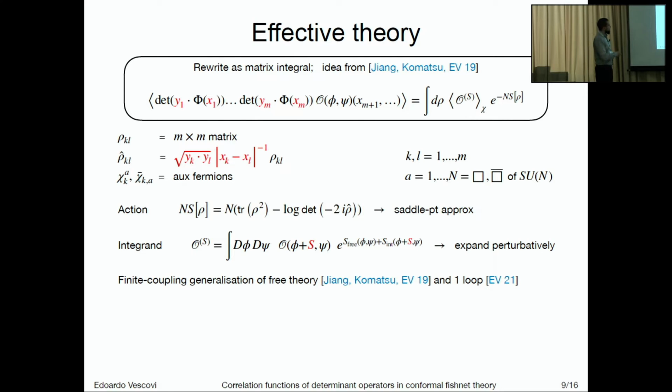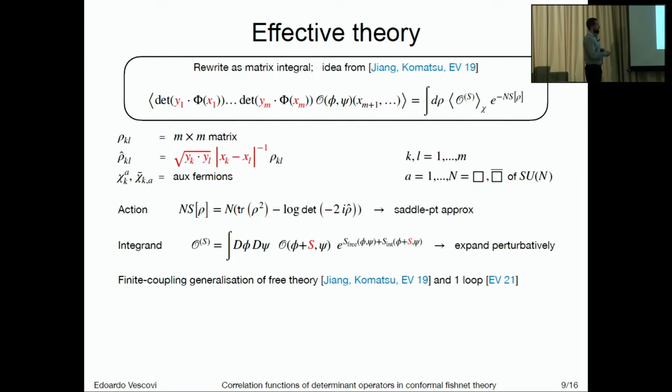The scalars in the multitrace are shifted by these matrices S, I will say later who they are, and also in the interacting part of the Lagrangian. So Yukawa, quartic vertex, and double traces, but not in the free part. This comes from some Gaussian integration that you have to perform, some shifts that get eliminated in the free part. This object is the first improvement. This object is fully defined at finite coupling.